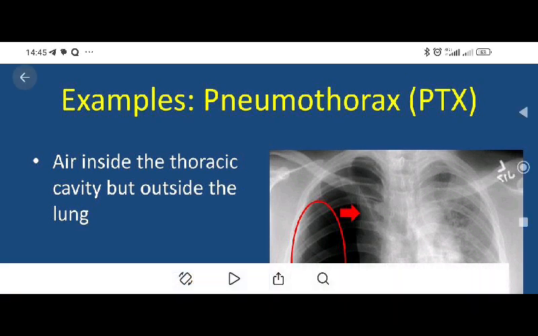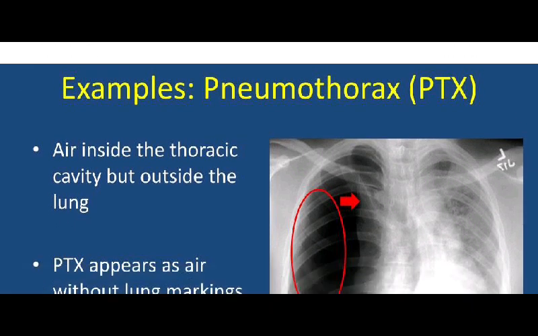Now in pneumothorax, remember I said that pneumothorax is accumulation of air between the thorax and the lungs. That is pneumothorax. Remember that the lungs and the thorax are actually differentiated. You know that the pleura covers the lungs. So when there is a pneumothorax, that is the accumulation of air. Or if it's hemothorax, you say blood between the thorax and the lungs.